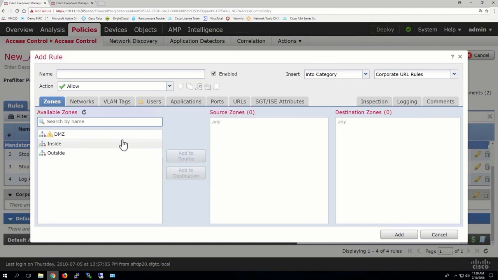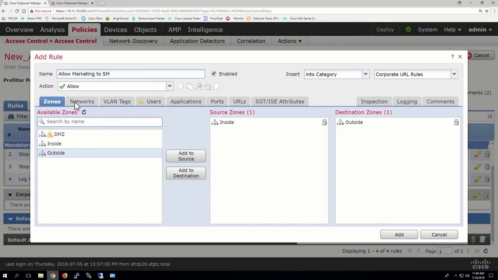So I'm going to say, in this case, we got some basic URLs. If it comes from the inside to the outside zone, right? And we're going to allow this. Now, there's a couple different ways to do this, but I see this a lot, so I'm just going to explain it. A lot of times you'll see things like allow IT, let's say that the corporate rules are, hey, block all social media, stuff like that. We'll see some allow rules in there for the people that are creating these rules at times, right? But let me give it a better example here. Allow marketing to social media, okay? So that's probably a good example right there.